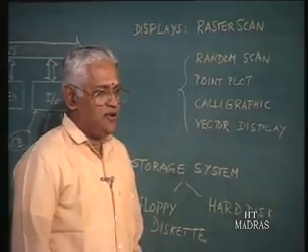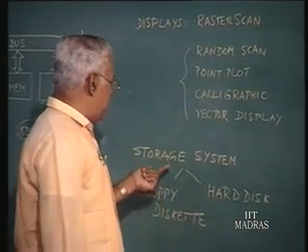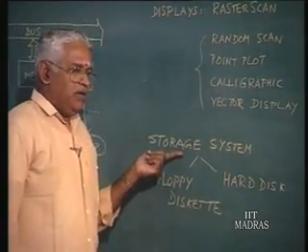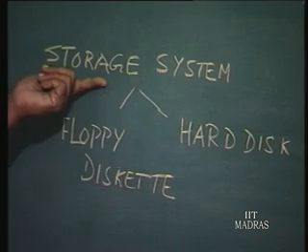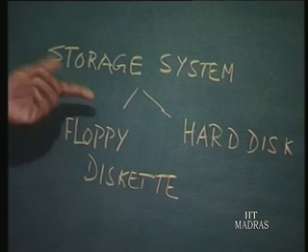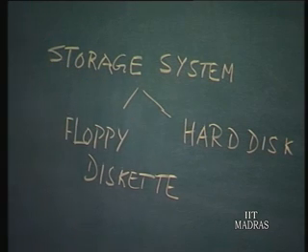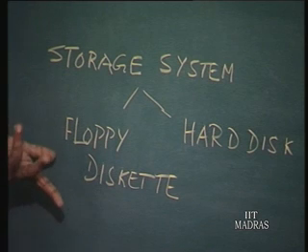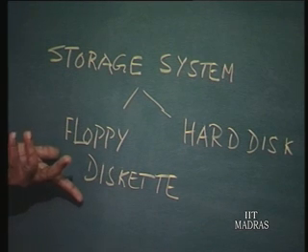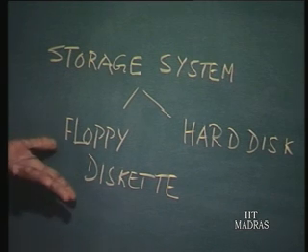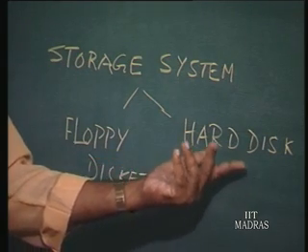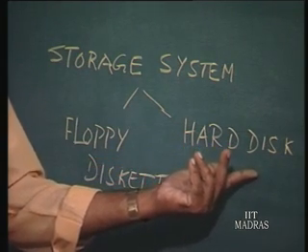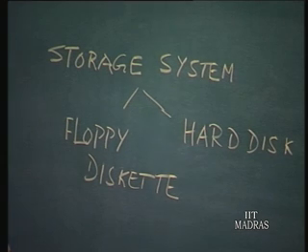At the same time, let us not forget about certain aspects of the storage also. Storage, as I said, essentially is for storing the information, and that is in fact the most inexpensive one, and it was the outer layer. We are all familiar with the floppy diskette, that is a floppy subsystem in which the media will be the floppy diskette, and the hard disk subsystem in which the media is the hard disk. We are all familiar with that mostly.